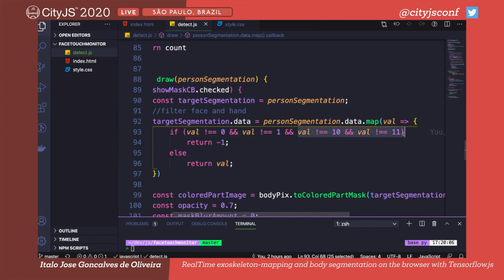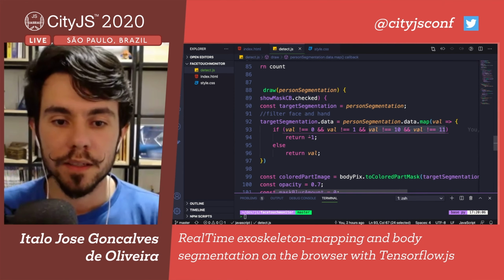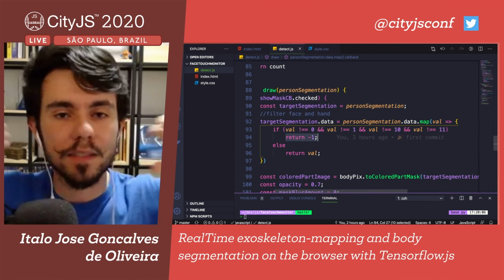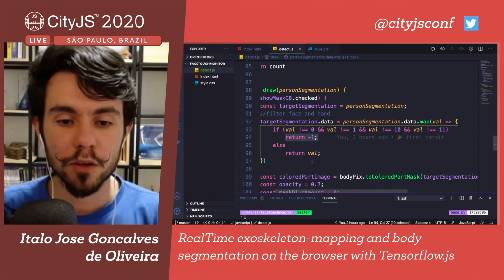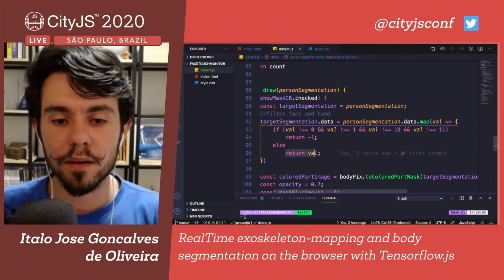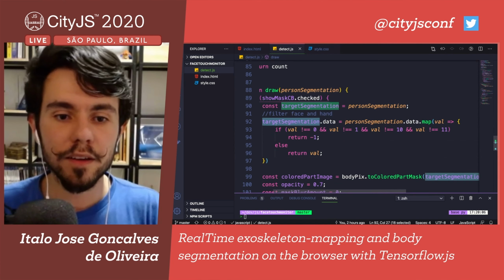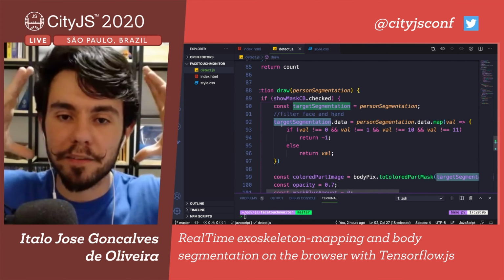The 10 and 11 IDs are about my hands, my right hand and my left hand. If not, I just return a -1, since it doesn't have any body parts. If true, I just return the value. Here I have a new segmentation that is filtered by my hand and my face.